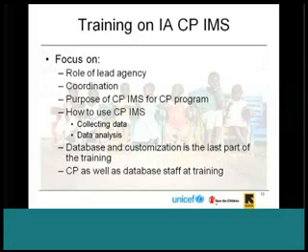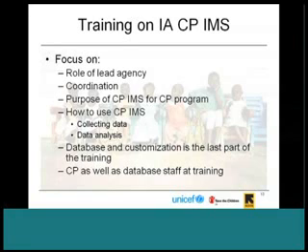So what we've really tried to bring back into the discussion on training on the CPIMS is the need to define, before discussions on the database really start, if there are going to be multiple organizations using the CPIMS, what the role of the lead agency is going to be, and what the coordination between the lead agencies and all the other agencies on the ground is going to be.